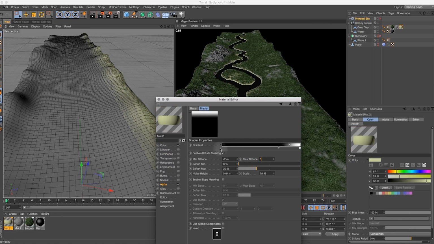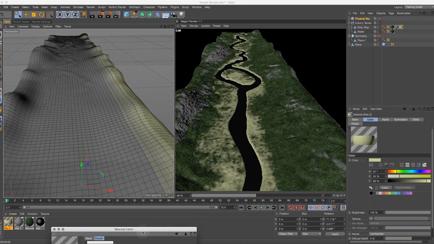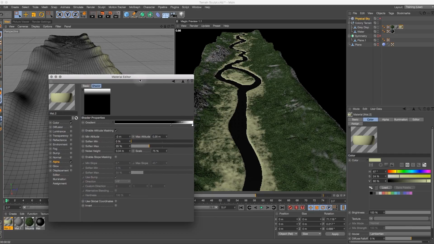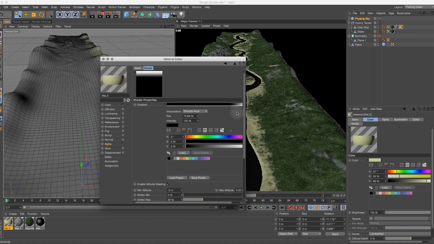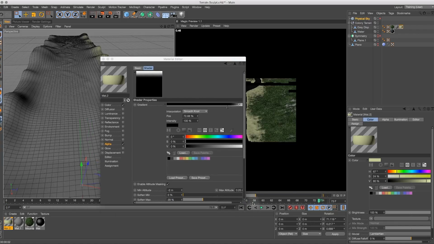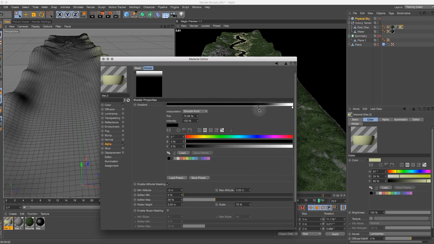That's too much. Let's have a look at the figures on this. Oops. So that's 100. Bring that up a bit. Let's go to 75 on that.